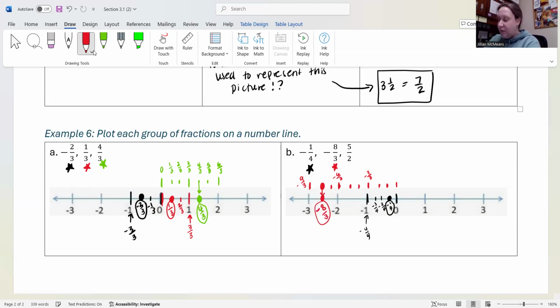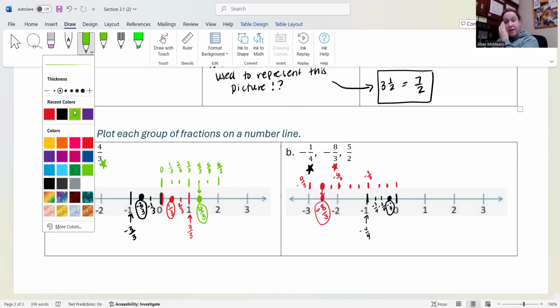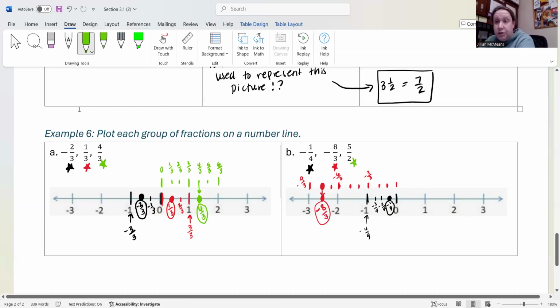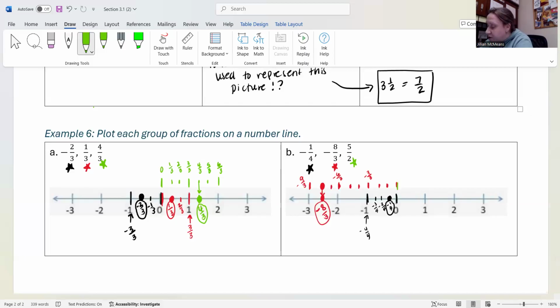Okay. Now, one more, let's look at this one in green. So we have 5/2. This is positive, so we're going to be somewhere between 0 and something to the right of that. 5 is definitely greater than 2, so we're definitely going to be bigger than 1. So what I'm going to do is look at the region from 0 to 1, 1 to 2, and then 2 to 3. Now, because my denominator is 2, I want to split each of these regions into 2 equal sized pieces.